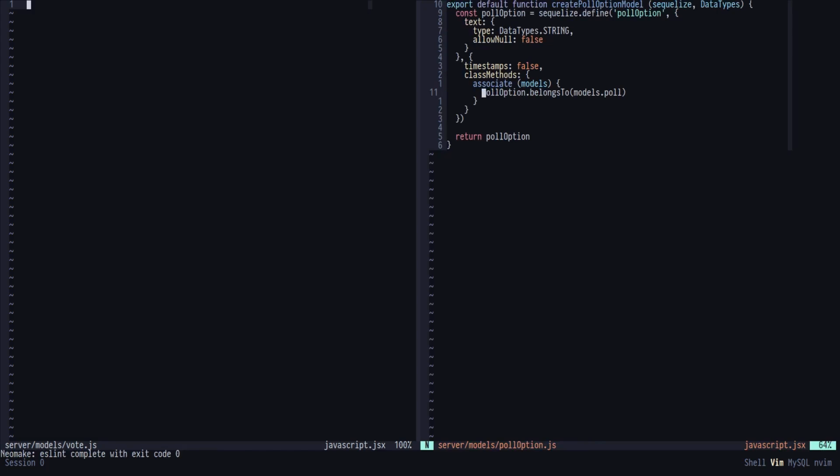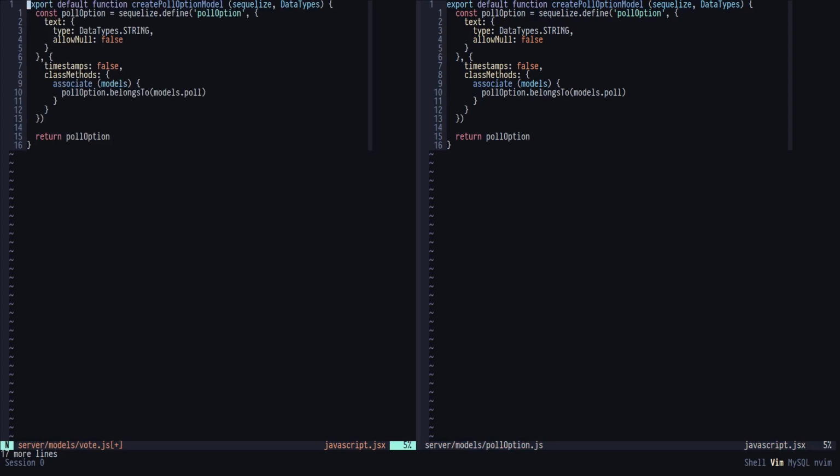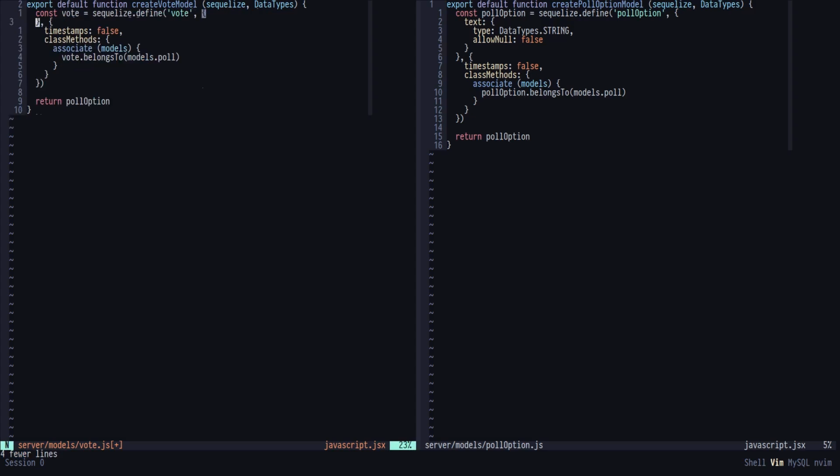Again, I'm just going to reference the file we wrote earlier because they're so similar. There's no point duplicating all that text. So this is going to be called create vote model. This is going to be called vote. And actually there are no properties for the votes right now. I anticipate that later we're going to need to add some kind of voter IP property to keep track of voters to ensure that they don't vote on the same poll twice, but we'll deal with that later.